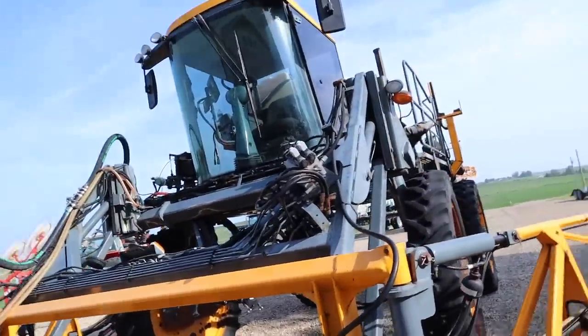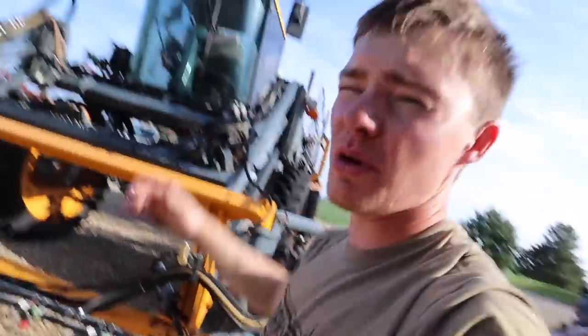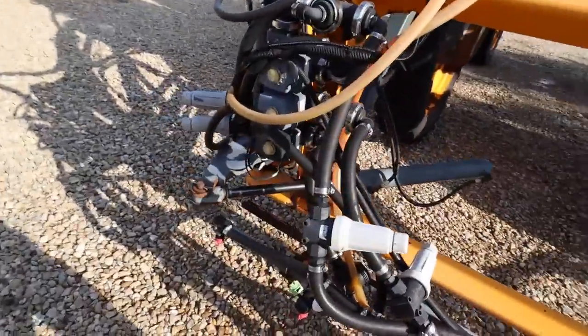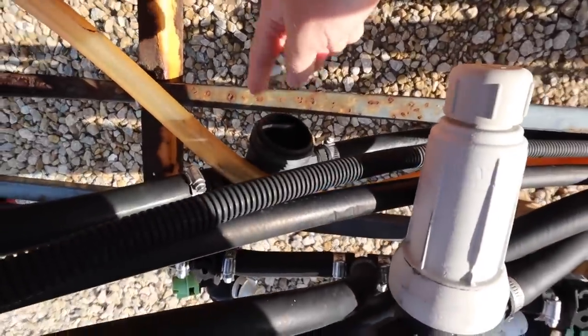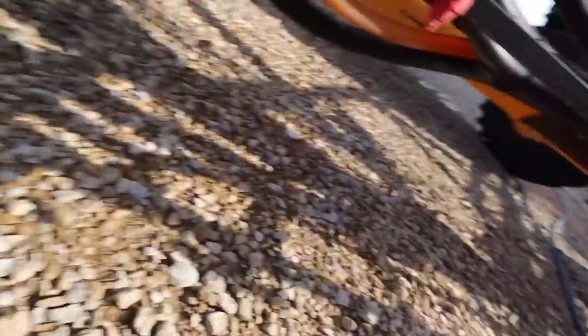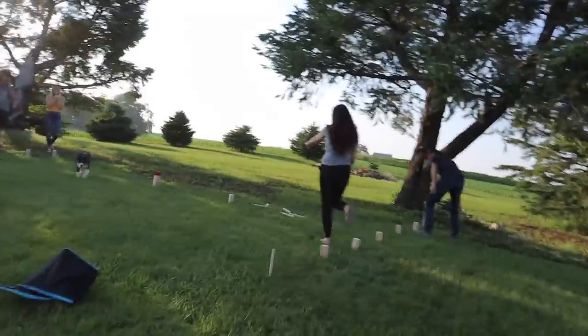As I was doing that I was kind of splattering on the windows, so I thought I might as well do the windows, and then I figured I might as well do the whole machine. So we got everything drained, got the inside of the tank cleaned, got the booms drained and cleaned, cleaned up the filters. I have one filter that I need to get a new o-ring for — somehow it disappeared when I took it off and it is not on the ground anywhere.